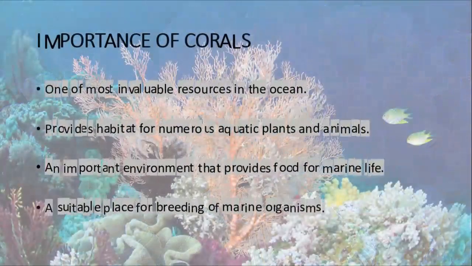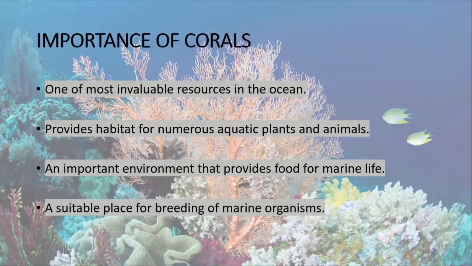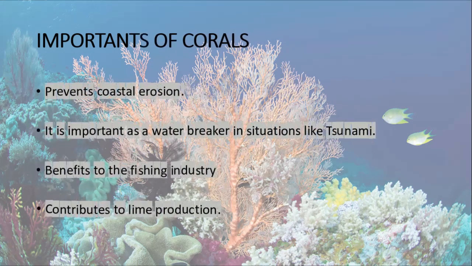Let's see what's the importance of this invaluable resource. There are a lot to mention. Here are some of them. It provides habitat for numerous aquatic plants and animals. It's an important environment that provides food for marine life and also a suitable place for breeding of marine organisms. And it prevents coastal erosion. Also, it's important as a water breaker in situations like a tsunami. It provides benefits to the fishing industry and contributes to lime production.